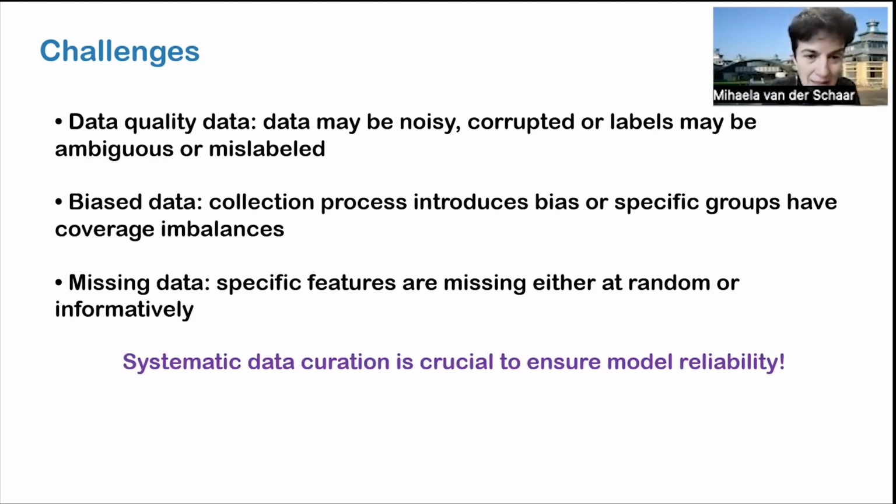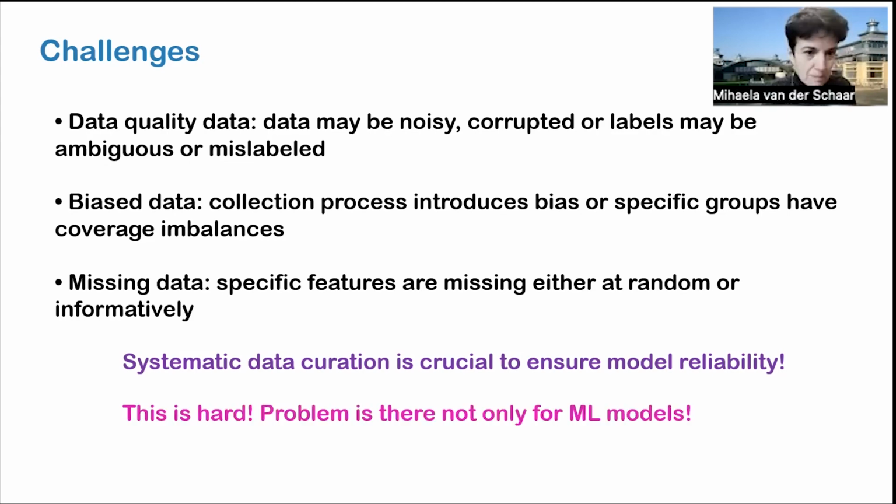Hence, systematic data curation is crucial to ensure model reliability. And this is not only for machine learning. This is also true for epidemiological models or biostatistical models. So everything I'm going to talk about today is not only a challenge for machine learning, it's a challenge to do any analysis of high quality, whether it's with machine learning, statistical methods, or epidemiological models.